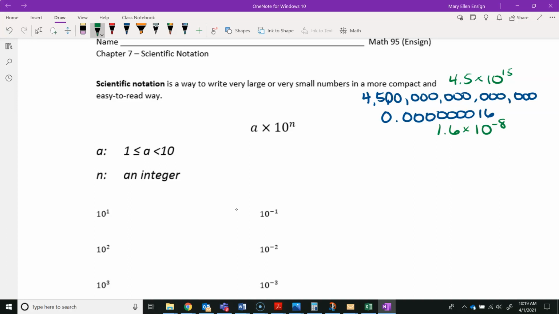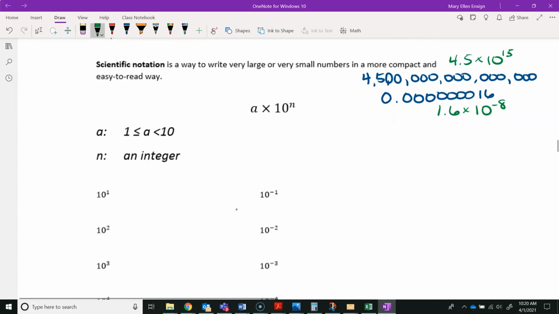Okay, if you work with these numbers all the time, especially, then it's really easy, and you can compare things easily. If I have two numbers written out with a whole bunch of zeros, I'm trying to compare them, that's really hard. But if I say 4.5 times 10 to the 15th versus 3 times 10 to the 10th, it's easy for me to compare them more quickly. And I realize not all of you are going to be astronomers or microbiologists or whatever, and that's fine. This is just sort of the basis behind some of the scientific notation.